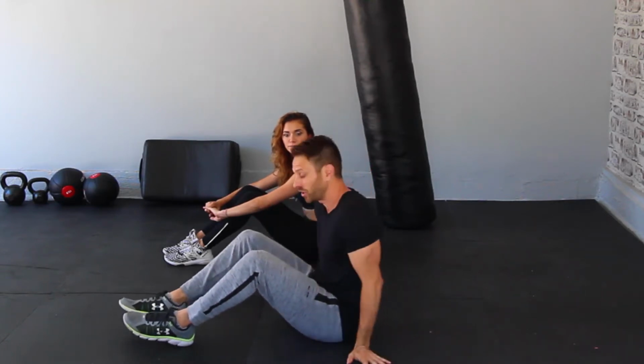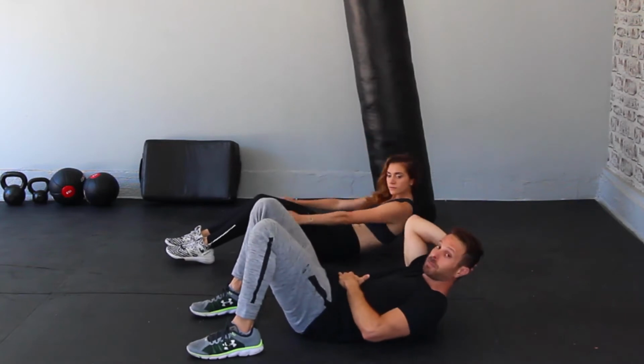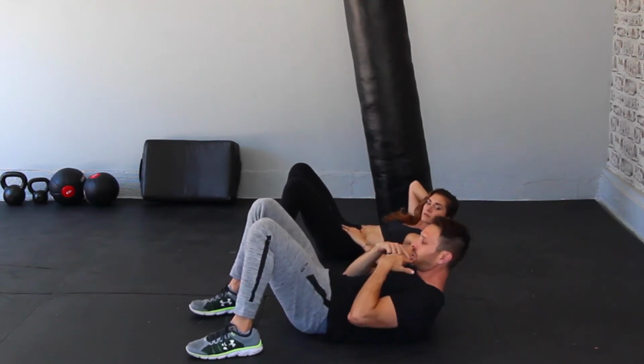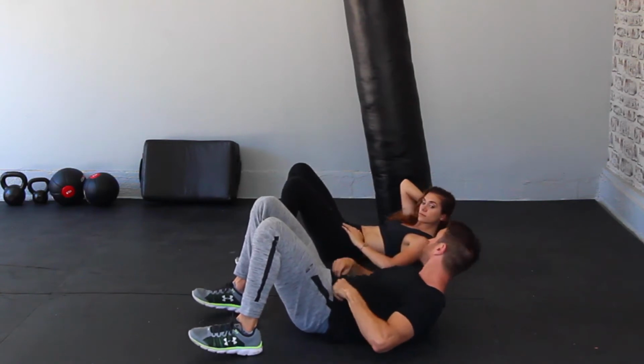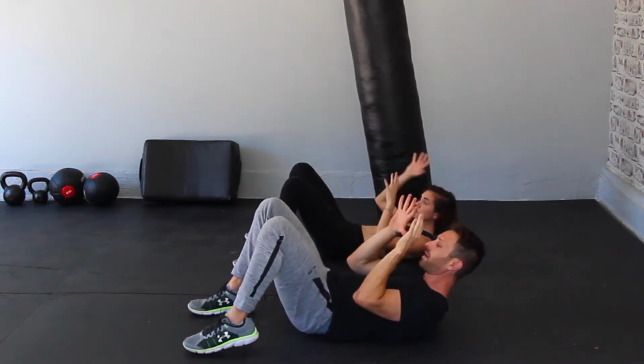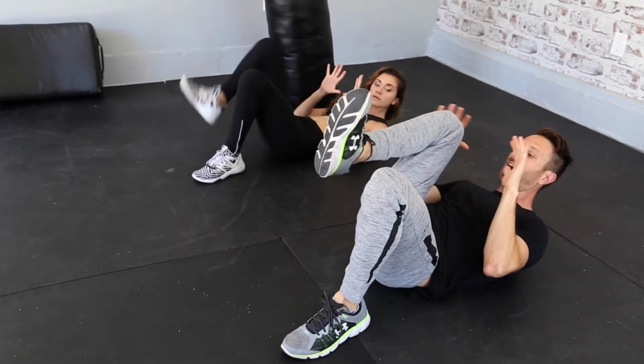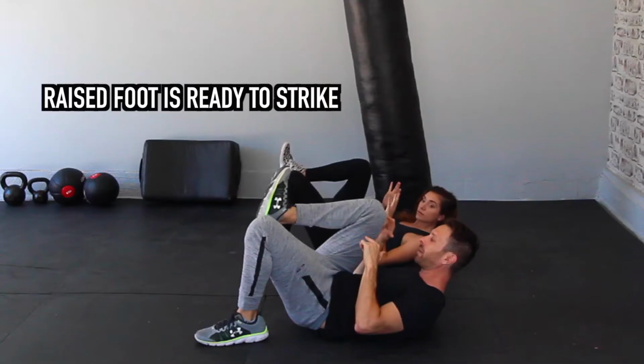Let's talk about our fighting stance on the ground. If you get thrown to the ground, pushed, however you got here, this is where I want you to end up. We want to protect the back of our head and the lower part of our spine. So I keep my chin tucked and engage my core. My hands come up to protect my face. I like to have one foot in and the other foot up, cocked and ready to go, like I'm going to kick.